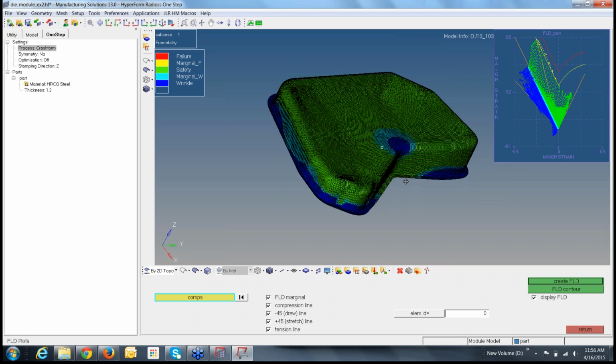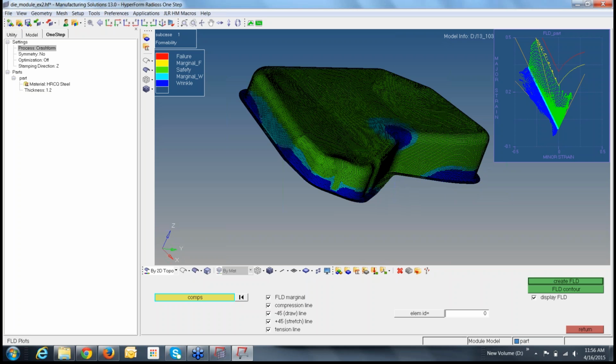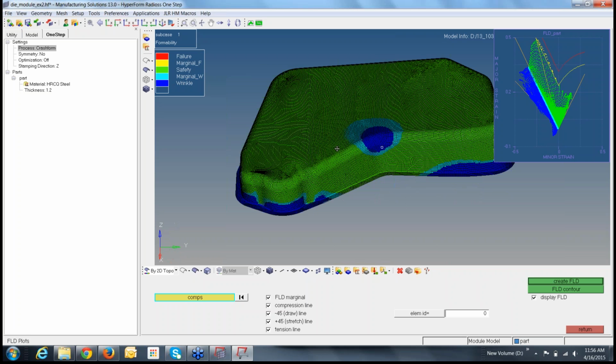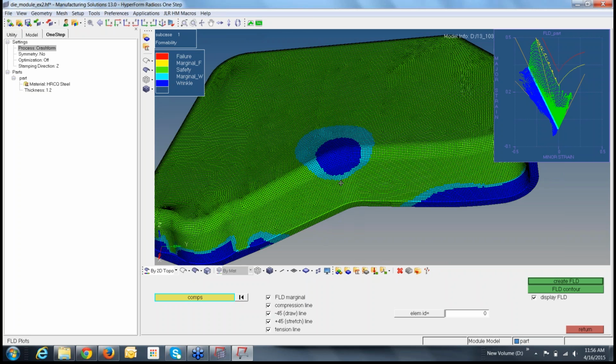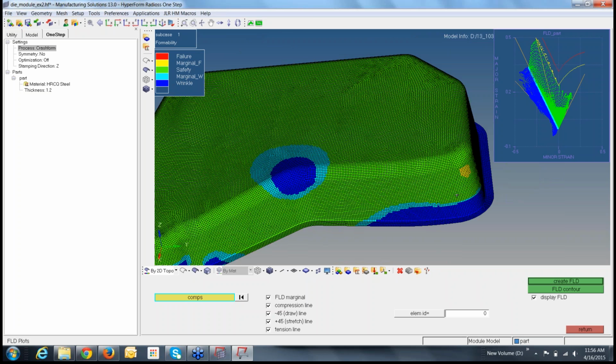If you remember, this was a region wherein it had predicted some undercut, which means here you will see wrinkling occurring. You will have more metal remaining here, due to which you will see wrinkling occurring. And again in this region as well.